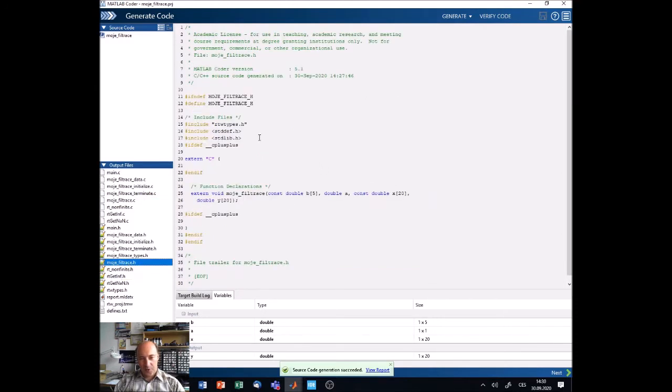Now, if you have some experience in C, you know that the .c file is the source code, and the .h file, this is the header file. And in C, it works in such a way that you will include the header file in your code.